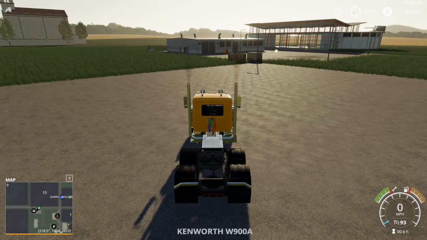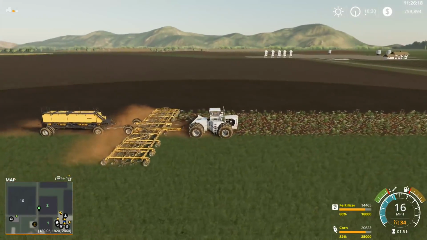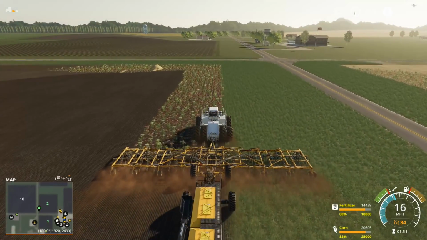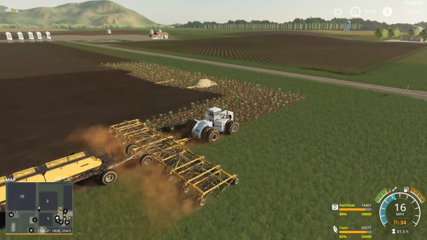All right, let's run around and see what's going on. He's almost done. Uh-oh. Did that leave straw on the ground? It did. It seeds, but it doesn't cultivate. Oh, no, that's why. All right, I'm going to have to run. Well, I didn't realize I left straw on the ground.